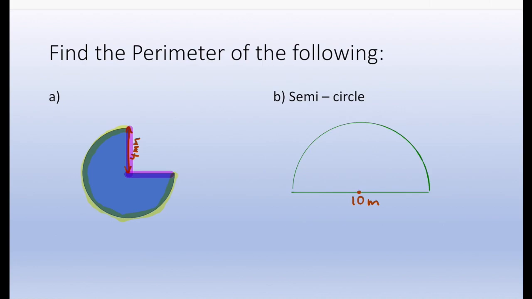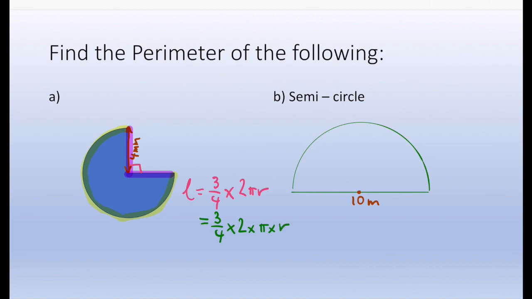Now, I can see this is not a full circle, it looks like 3/4 of a circle, and it actually is. This is a right angle here. So I'm going to first of all find the arc length of the circle, which is just going to be 3/4 of a circle. So I'm going to go 3/4. Now, in maths, of means times, so I'm going to go times the perimeter of the circle, which is just 2 pi r, okay? And now I'm just going to work that out by putting it in my calculator. 2 times pi times r.